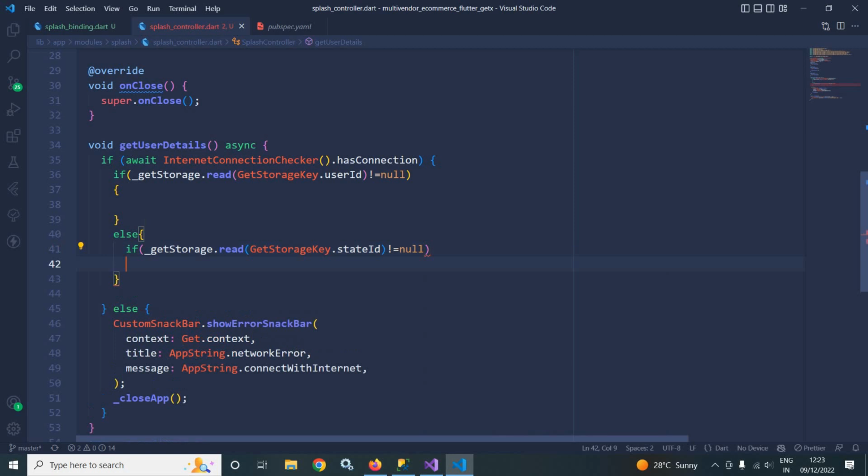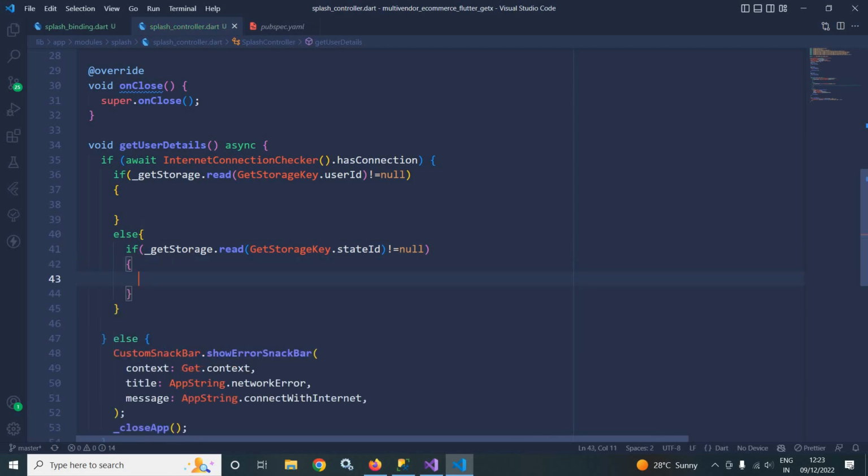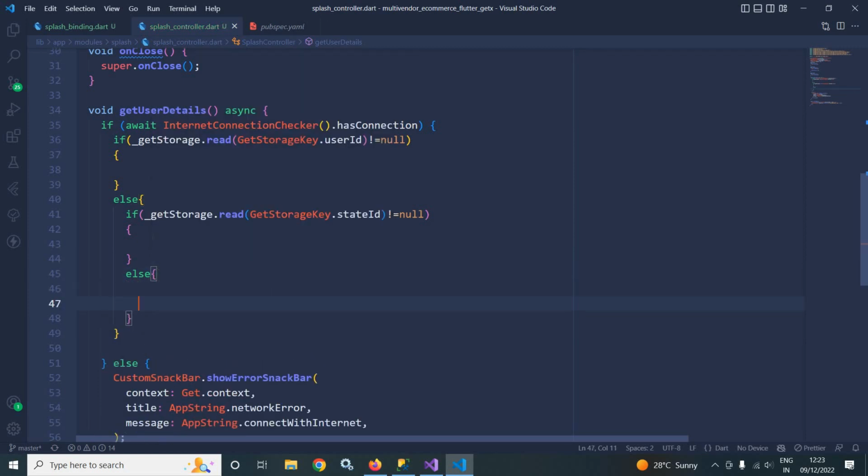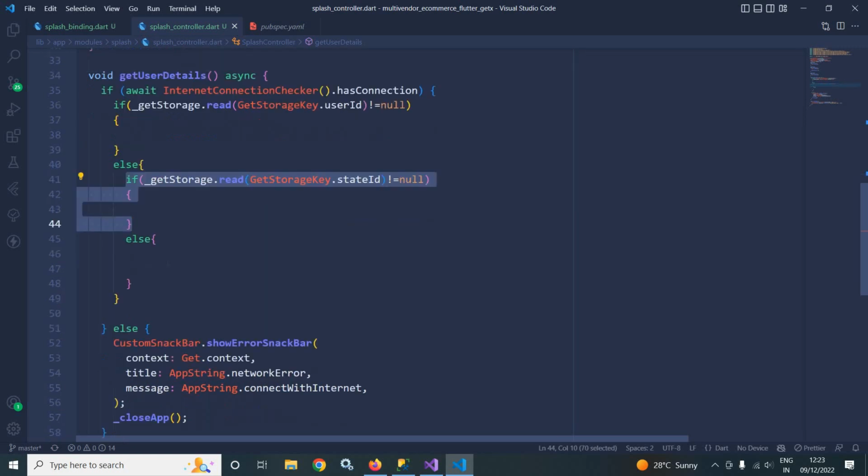If the user has selected the state, then the if portion will execute, and if the user has not selected the state, then I will redirect the user to state view. Fine.